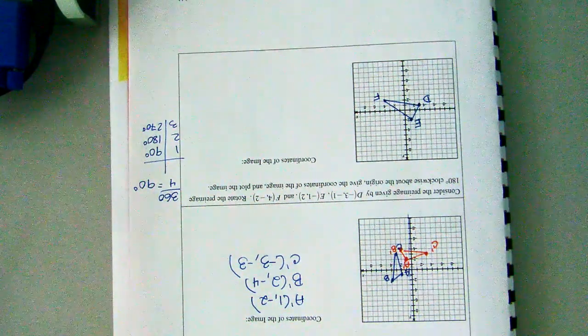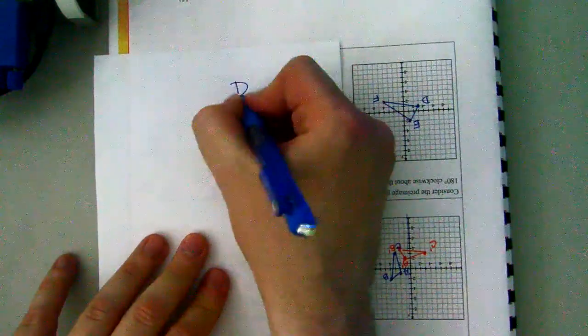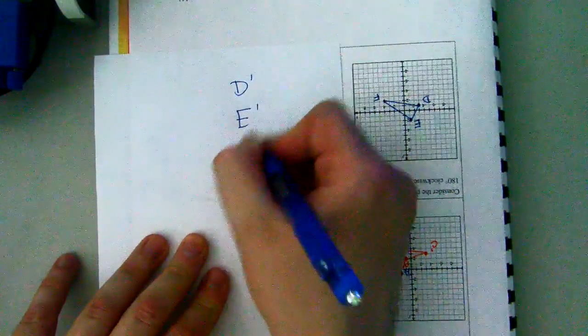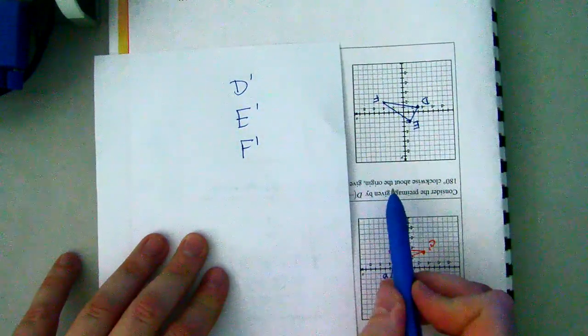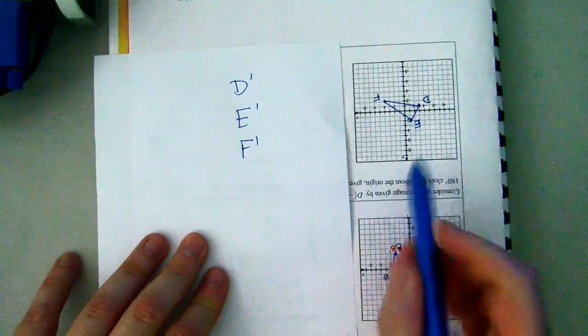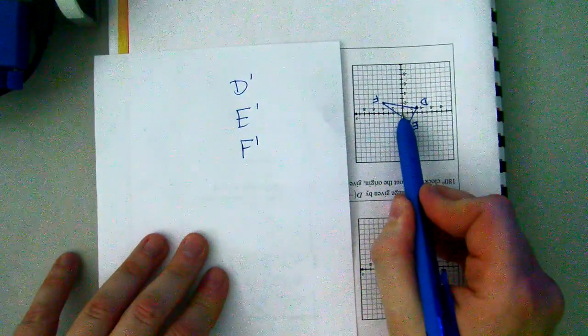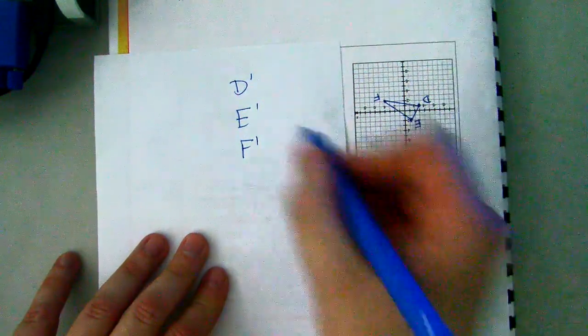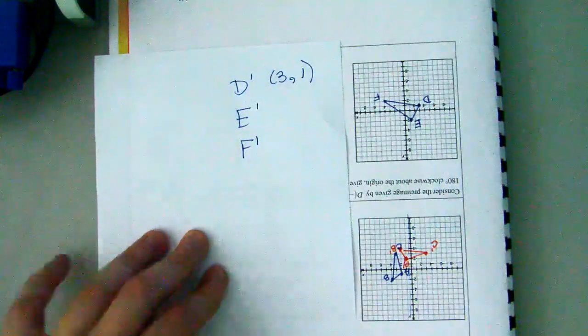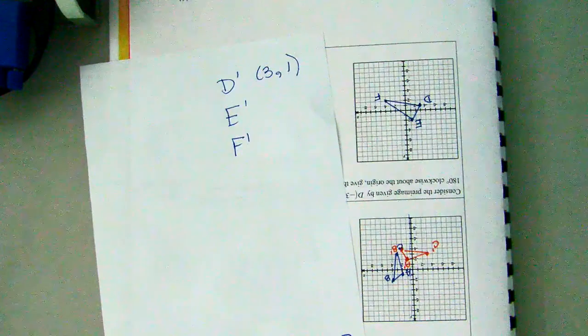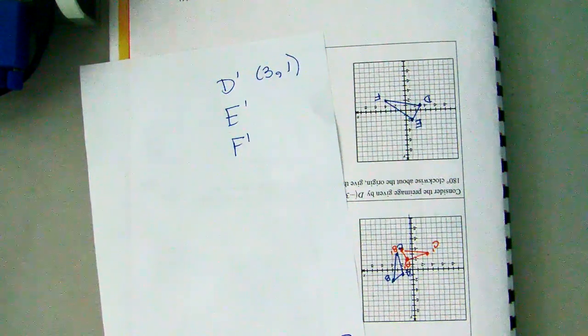You're going to take your piece of paper. We're going to write some coordinates over here. I'm going to do D prime, you're going to do E prime and F prime. We're going to pretend like these axes are normal, not flipped upside down. D, I think, looks like right 3 up 1. I think D prime is going to be 3 comma 1. How about you get your E prime, F prime? Don't say them yet. Just write them on your separate sheet of paper.